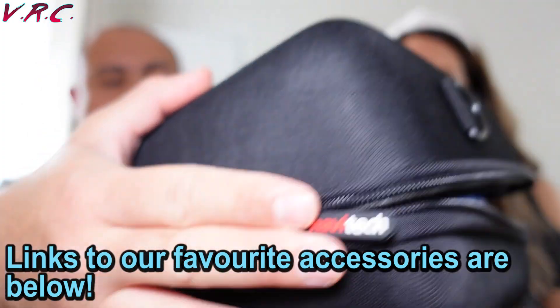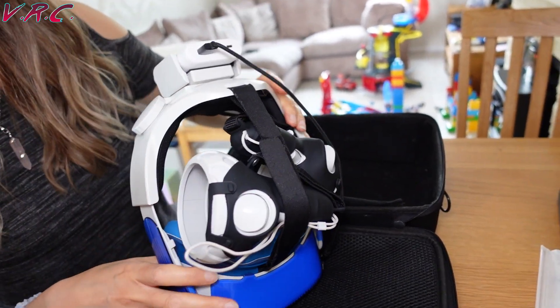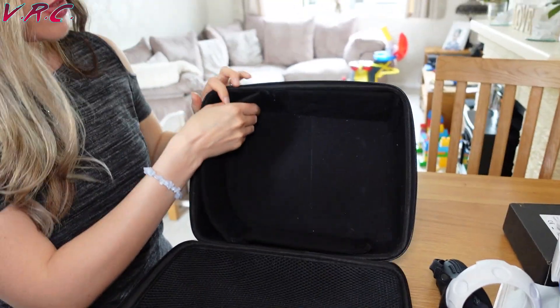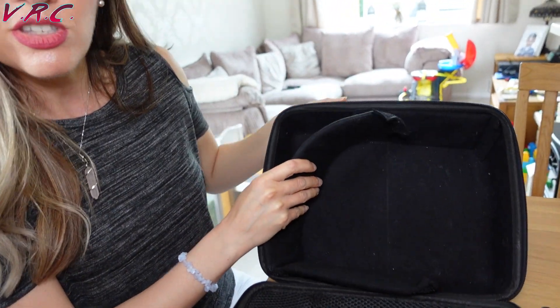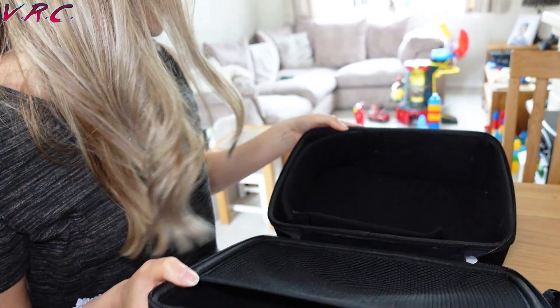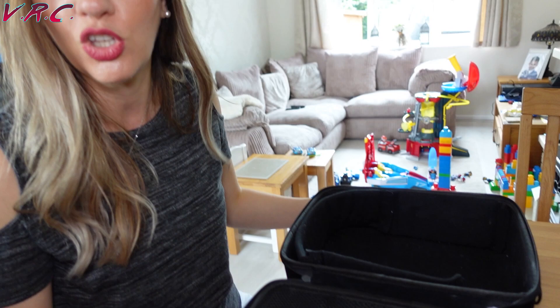What's better than this? My mini suitcase. This is the case from Navitec, which has not been available for some time but it's back on Amazon now. It's a hard case — very roomy. It fits my ex-superhome strap, which is a big strap, a beast of a strap, and it fits all of them. It's got velcro fasteners you can take off if you need even more space. When you open it you do have to make sure things don't fall out, so open it on a soft surface, because you can forget which way around things are placed.